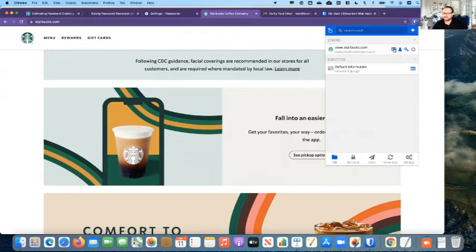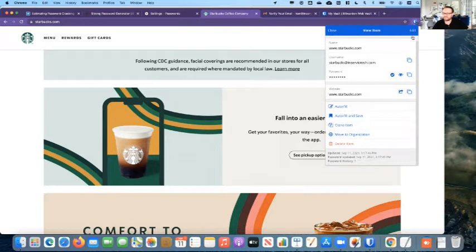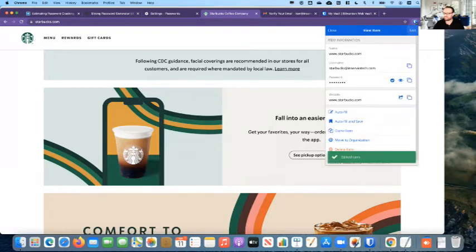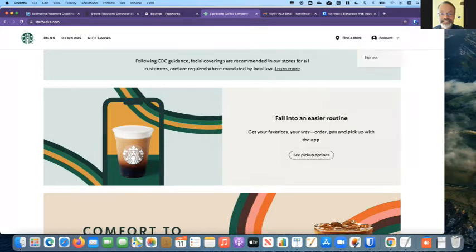So if we go back into this login and view it, what I probably would have done here is delete this part of it. Bitwarden's pretty good at figuring out, oh, they probably mean starbucks.com, not /account/create. So I could delete this and make it just starbucks.com and it'll work the same. Thank you. Yeah, you're welcome. Let me log out.